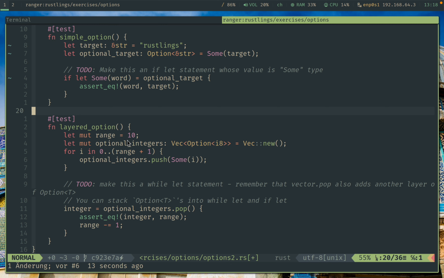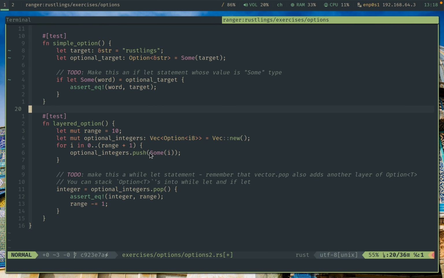Now over here, layered option. So we have a range of 10, and we have optional integers. And this is a vector which holds options of type integers. So basically, I will show you that in a moment. We have here a for loop for i in 0 to range, and range is 10 plus 1.